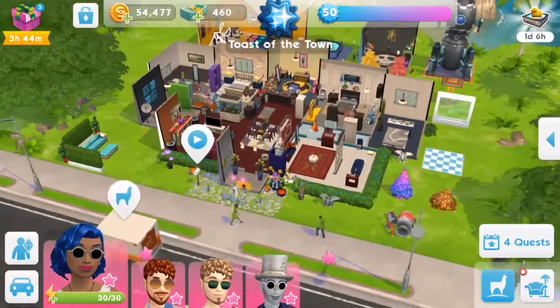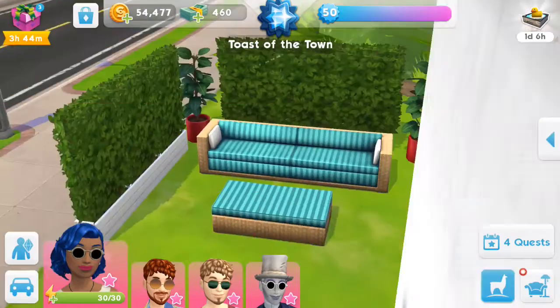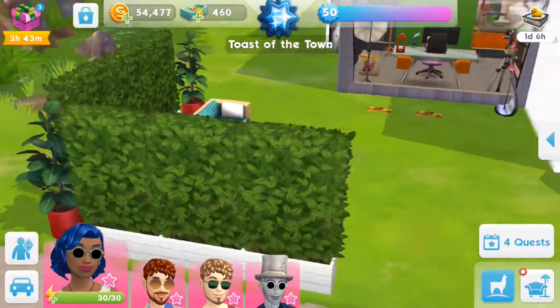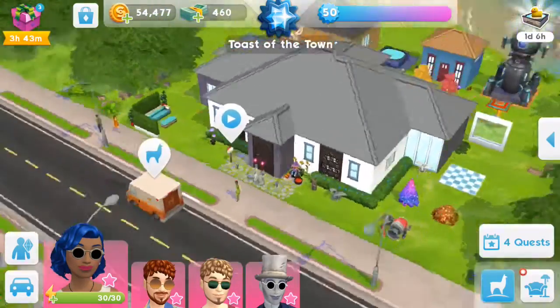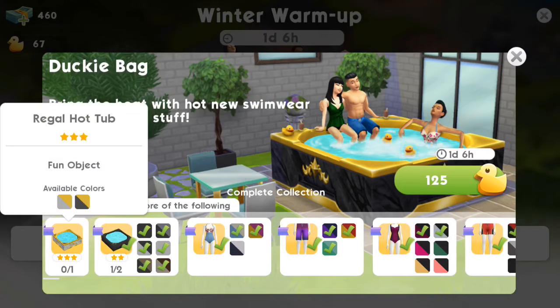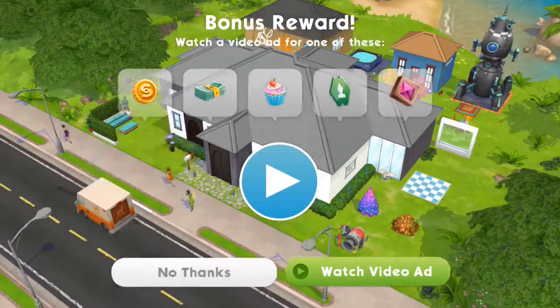I didn't get that one. So yeah, I quite like my house at the moment — I'm not gonna change it for a while. This is the new garden set. Sorry, the walls keep getting in the way, but this is the colour I've gone for — it's a nice blue and all like a modern look to it. I thought I'd divide it off, make it a little corner at the front of the house. Like hopefully I'll get a barbecue in the future so I can put it near it. I'm still a bit bitter about this whole hot tub situation, because this regal hot tub — I haven't got it and obviously I'm not gonna get it now. I'm not gonna pay £9.99 for 20 bags. I'm just gonna have to wait — maybe it'll come back. Maybe it'll cost 400,000 in cash. You never know.